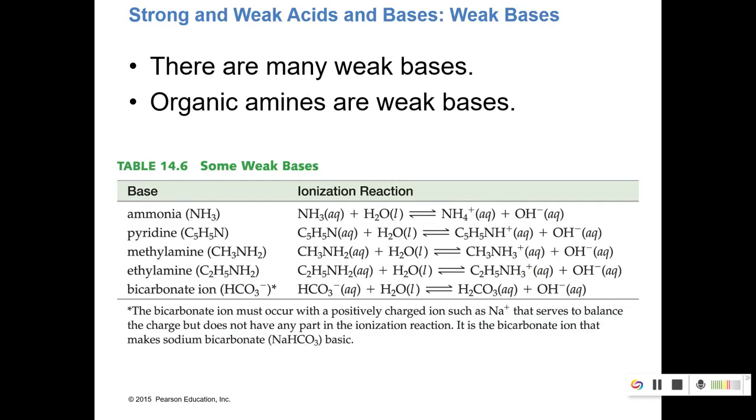All right, so here are some common weak bases. The only one we really use a good amount is going to be ammonia, which is NH3. That is a common name, but I need you to be okay with that. So if you need to write in your notes, ammonia is NH3, and that is a weak base, that's fine. I will tell you, for weak bases, you always have to add water to them, otherwise they don't produce hydroxide in solution.